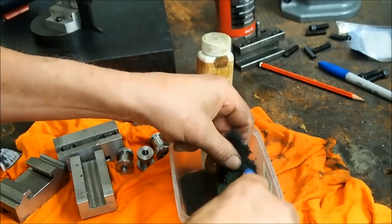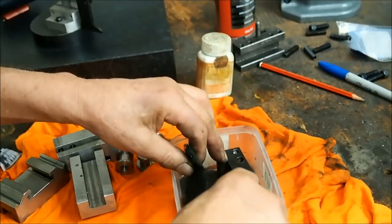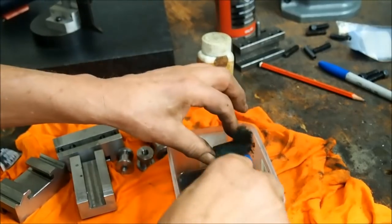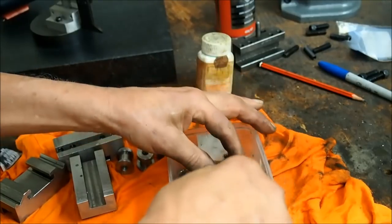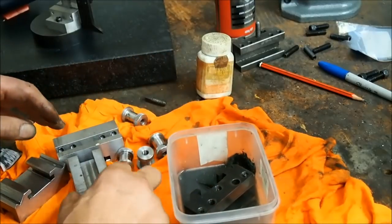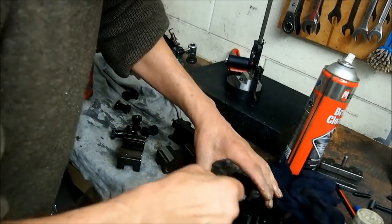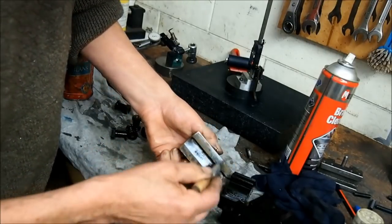All the Scotch-Brite does is let the bluing compound get underneath the grease layer. And you can see it's got rid of those patches there quite nicely. This is not as good as hot bluing, but it certainly beats a shiny finish. I'm just going to get them oiled here before they go rusty, because they're out of the hot water. And you can see surfaces that dry, as soon as they dry, they rust.